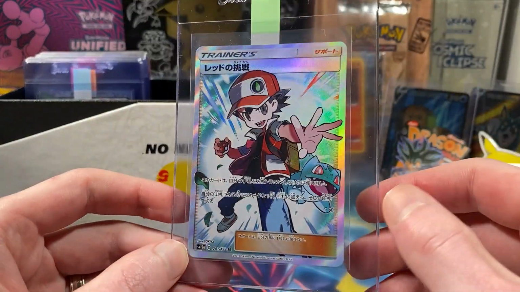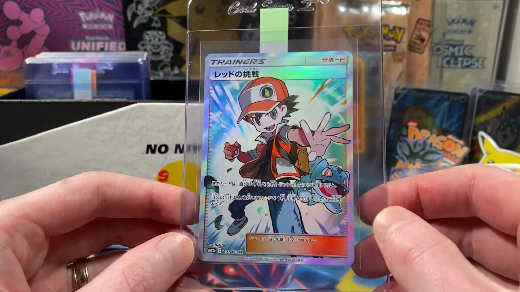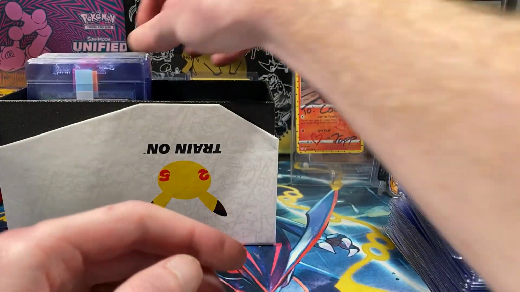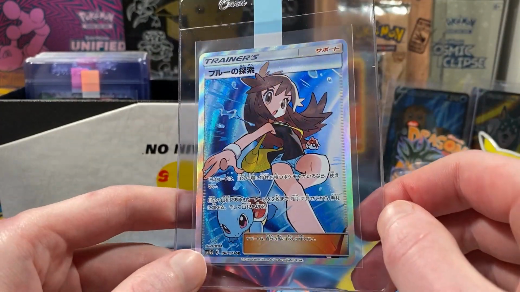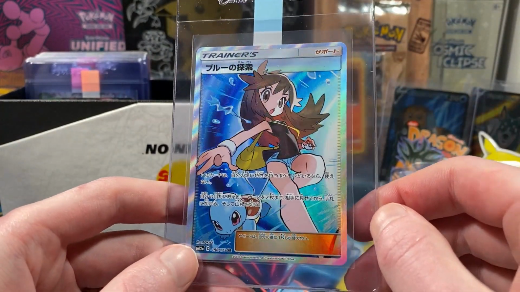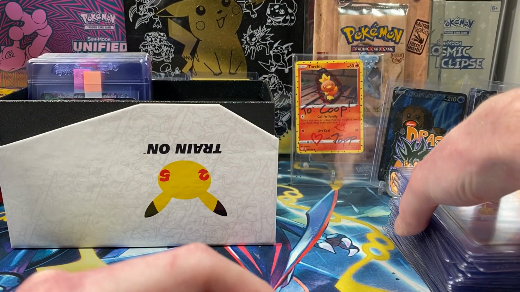Then we have Red with a green border and green Pokemon, or green background. And finally, Green on Blue. Very cool. Just really like those being full art trainers, plus they have the 3 starting Pokemon, which is just really nice.